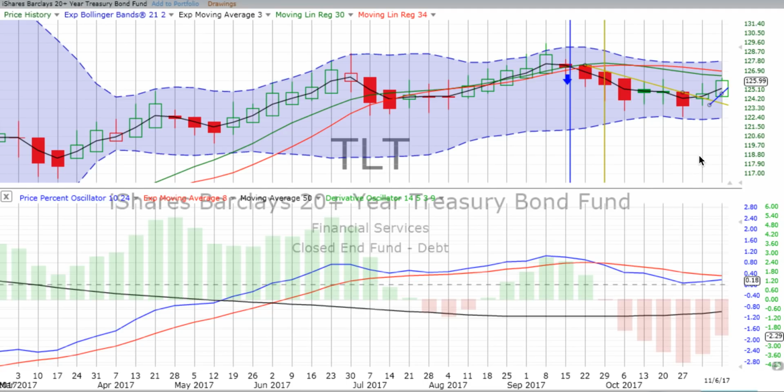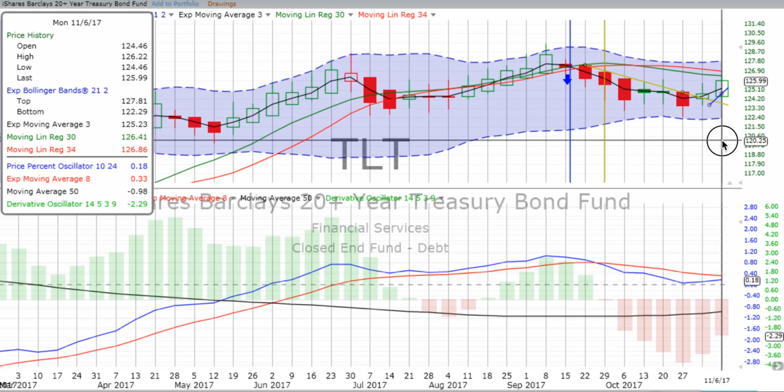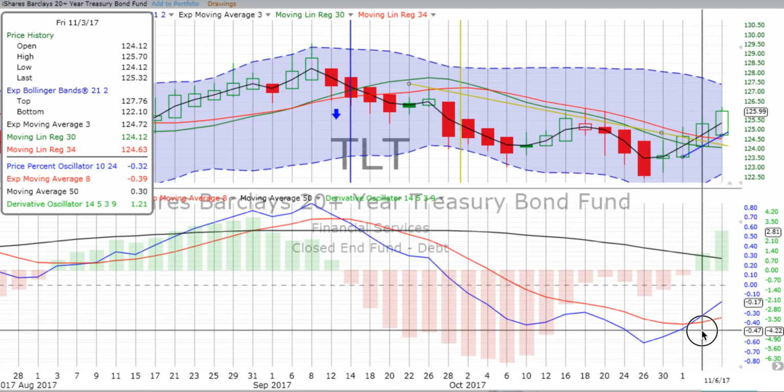And then what's happened over the last few weeks? Well, last week, it did have some up movement, more of a spinning top showing indecision, but tending up. And over the course of the first day of this latest 5-day or weekly candle, we have seen strong up movement. As we hone in on that a little more, we can see on the 2-day chart a strong trend line with that 2-day vertical crossover there on Friday the 3rd of November.